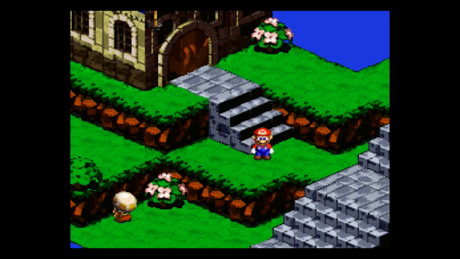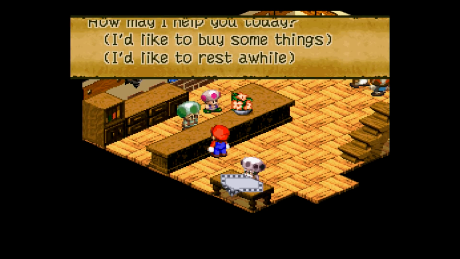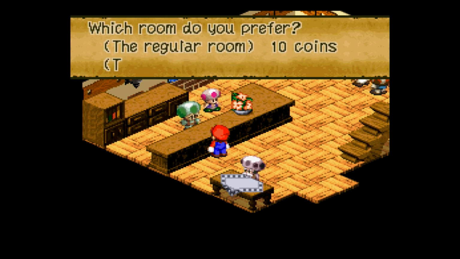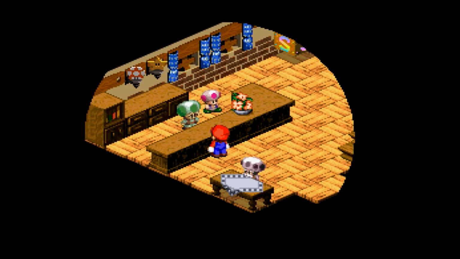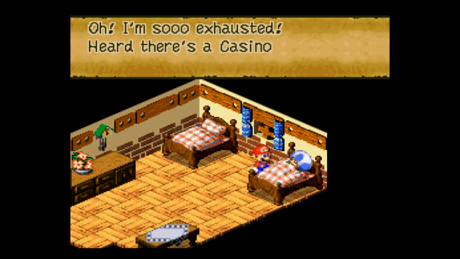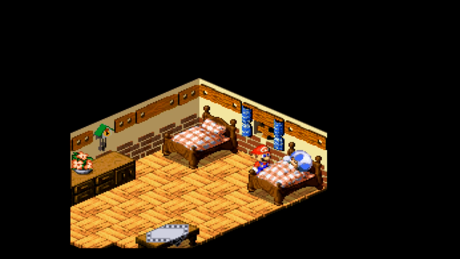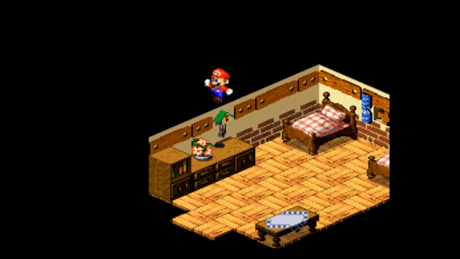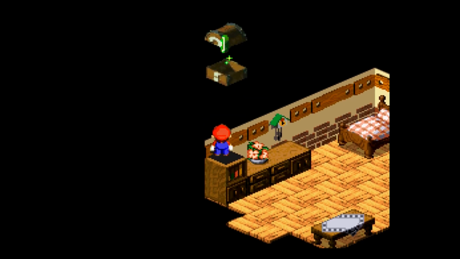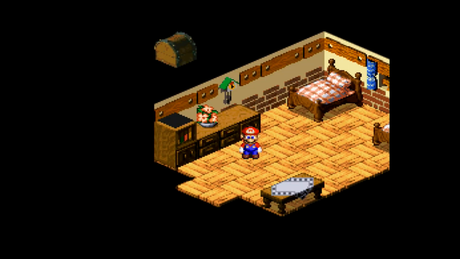Okay, very, very quickly. I forgot to show this, and I will not be getting this until later on. If you stay in the normal room... Come on. Jesus, I'm sharing a room with someone? Oh, I'm so exhausted. I heard that there's a casino where you can get big bucks, but I just can't find the place. Does it really exist? That's a hint for something. But also, if we jump up here, there's a frog coin, and that makes how many? Ooh, 26, which is exactly how much I wanted.